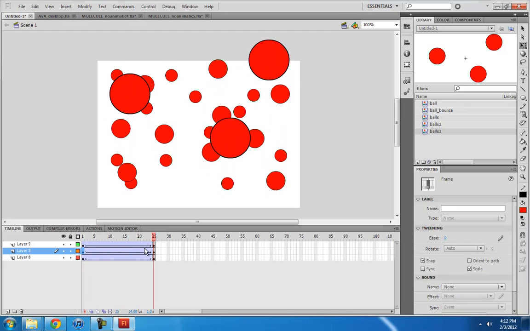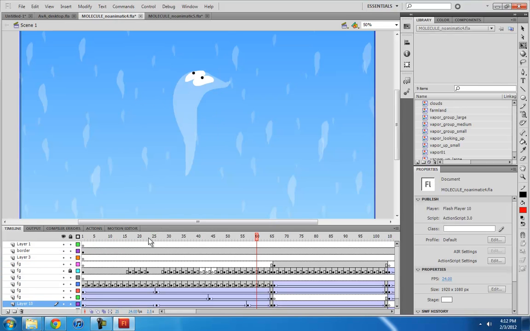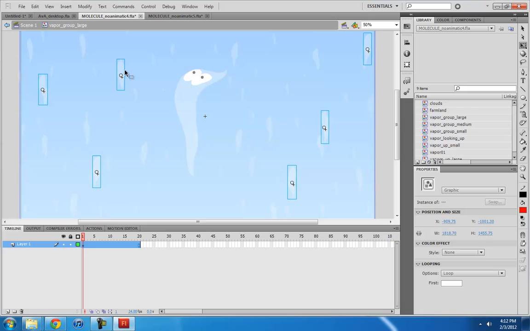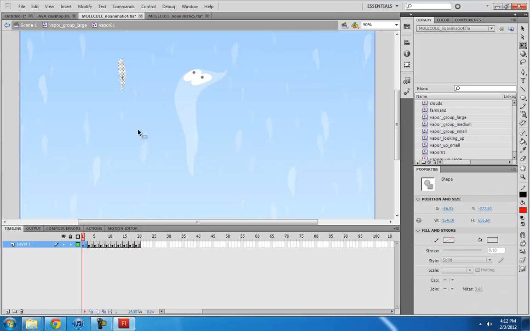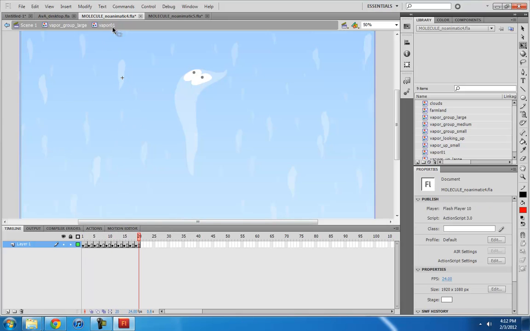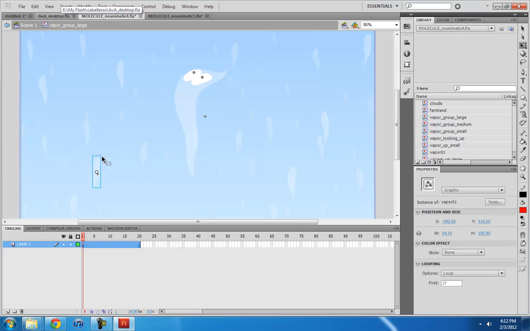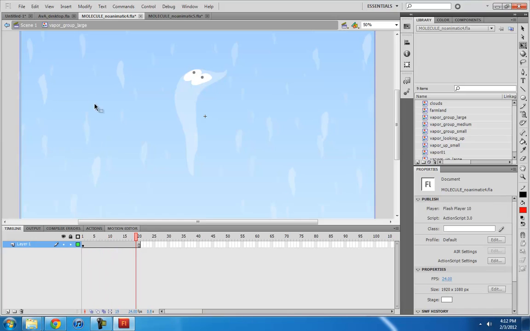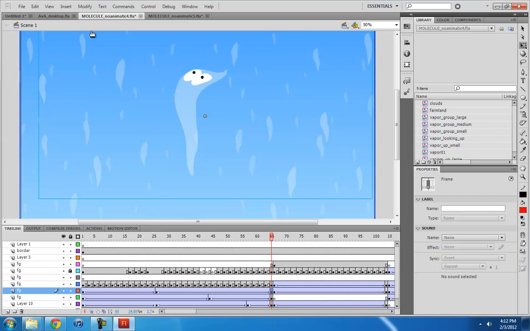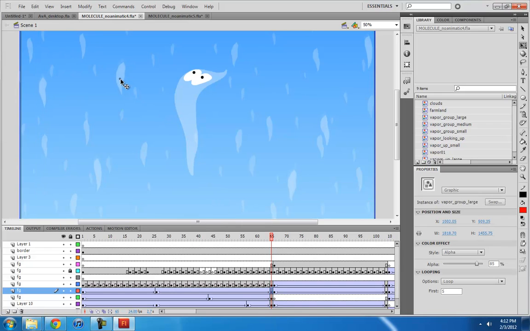So what I did in here was have each one of them have its own little animation. If I click into it, then you see that in here, called Vapor 1, is this animation, and then outside of that, this is inside of this, which is a bunch of symbols with their own little timeline that runs here. And then this animation is looping in this scene, which is outside of it, which is where it slowly moves up.